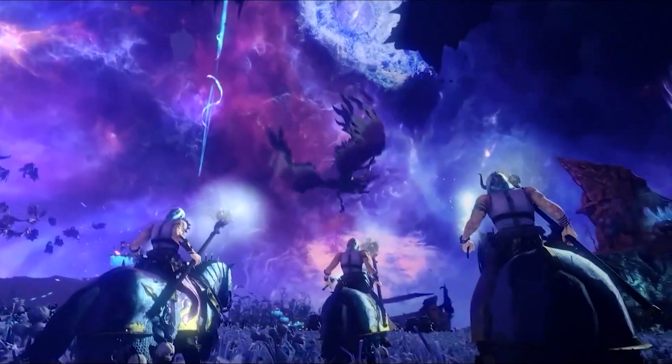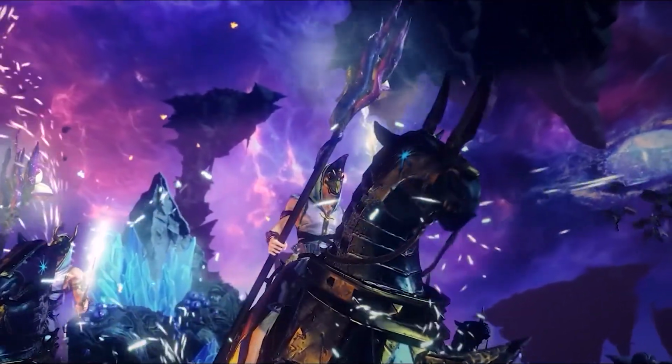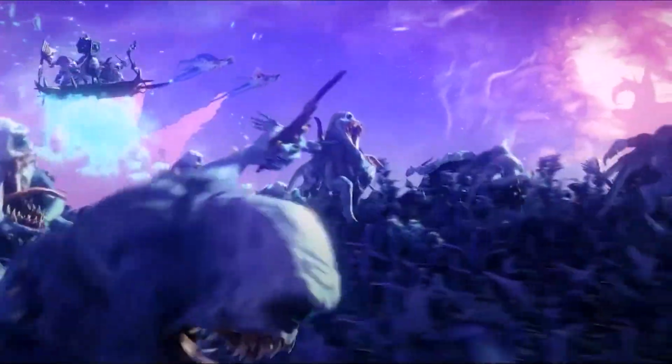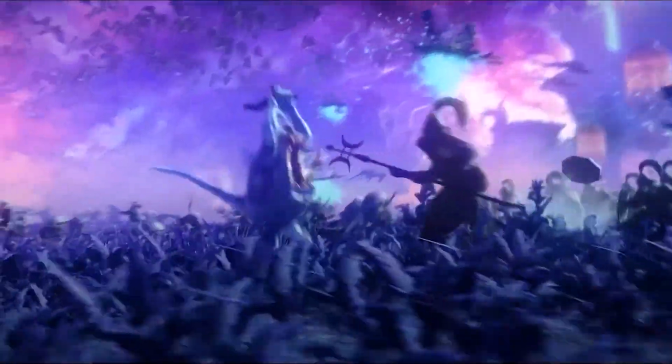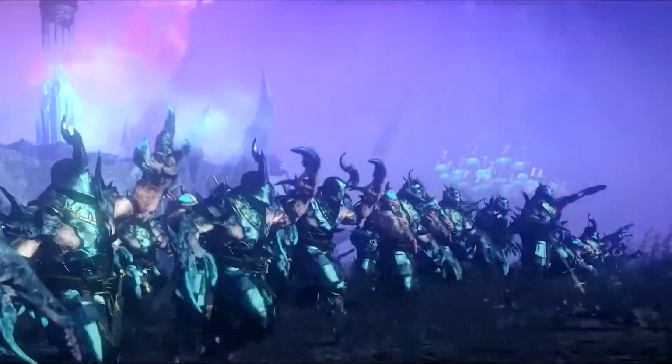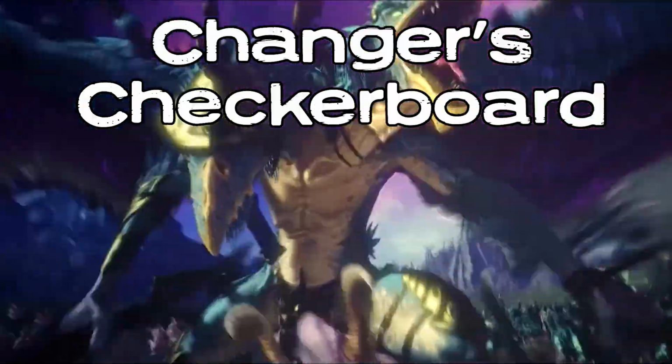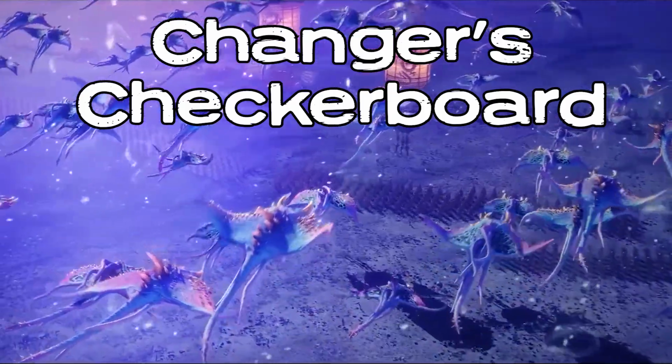Now, normally when people hear Tzeentch, they immediately groan, thinking the only strategy I'm going to propose is drowning the world in a sea of blue and later pink horrors. Thankfully, while this is entirely viable, it's also entirely too boring for how I like to play Total War, so I promise to have a little bit more variety here. The two strategies from antiquity I think work best with Tzeentch are going to be the good old Changer's Checkerboard, and what I'm lovingly dubbing the Tzeentch Tercio.